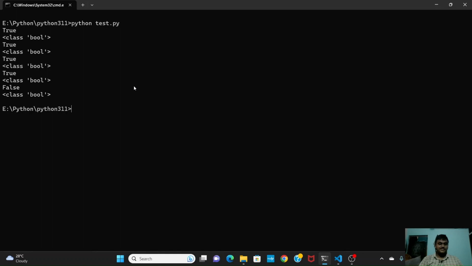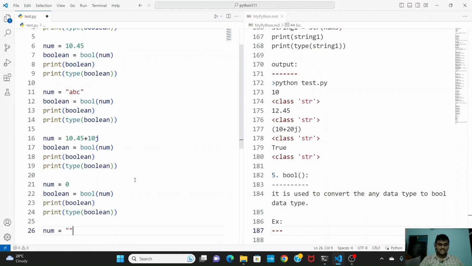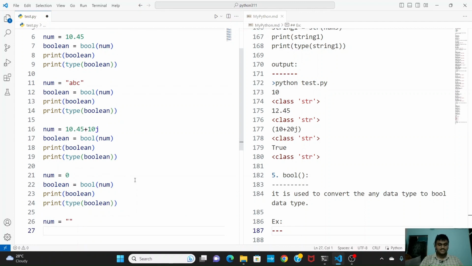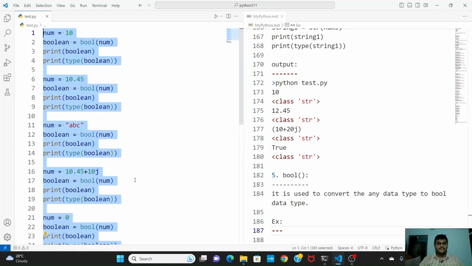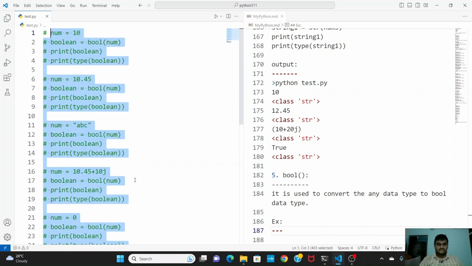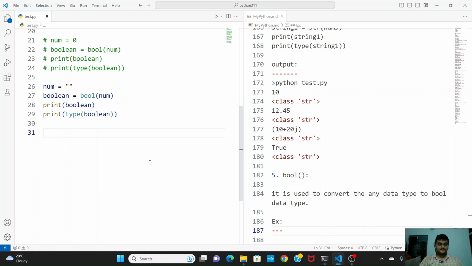Except 0, there is one more. Num is equals to empty, not a space, I'm giving empty only. Convert. I'm commenting the above one for clarification purposes. This one also gives False only.